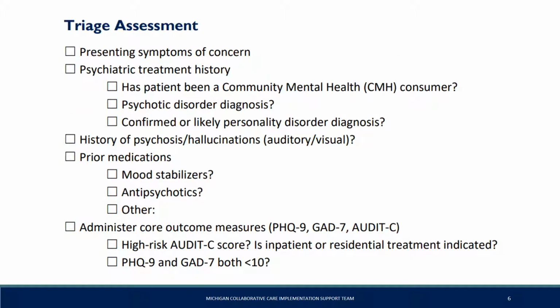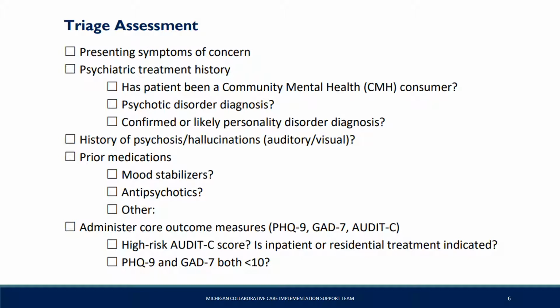This is the triage assessment that we recommend for determining whether your patients are appropriate for the collaborative care program. This can actually be found on our website in a document titled BHCM Intake Checklist, which is available on our Care Manager training page. So there are a number of things that we're curious about that can help to determine whether a patient meets criteria for collaborative care or whether they might fall into one of the categories I mentioned on the prior page, which could determine that a different level of care could be more helpful to them.